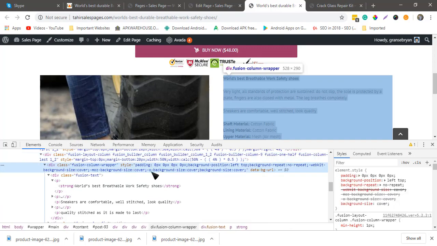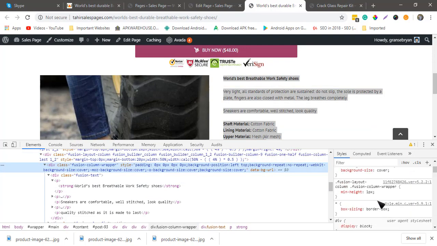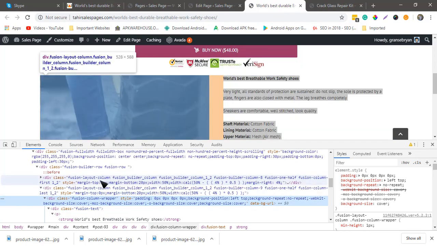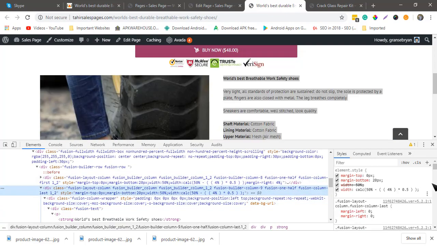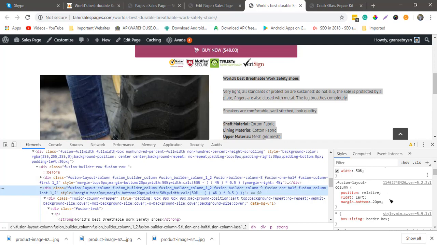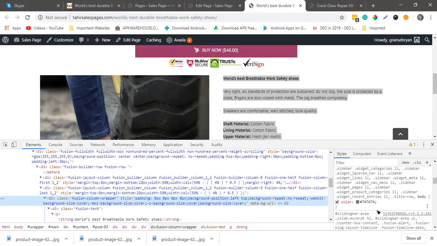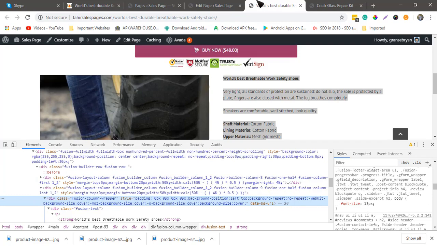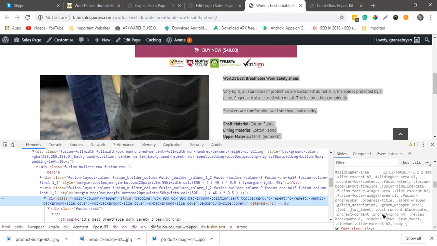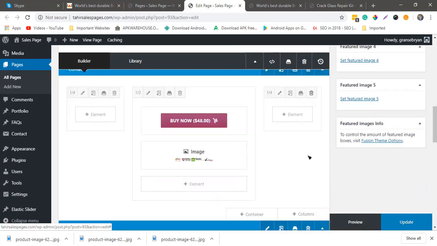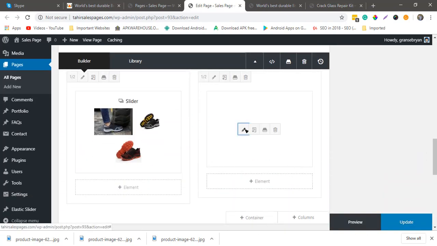Font size, probably it's the default size of the text. Okay, 13 pixels. So yeah, let's change this one.